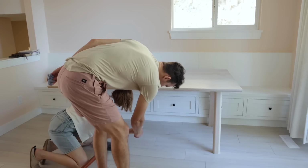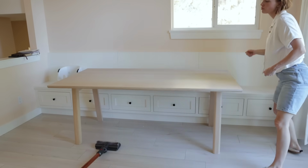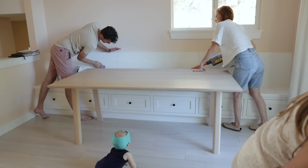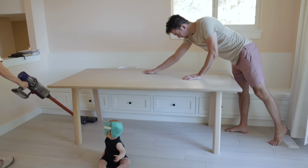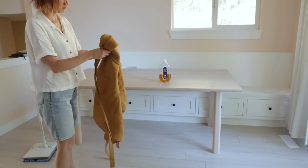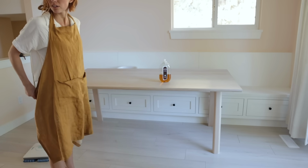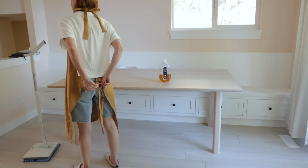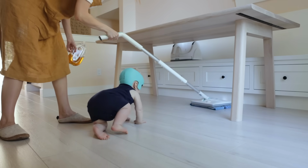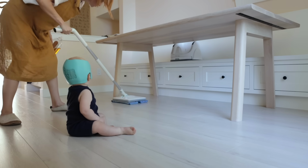I am picking up items off of the floor that are just too mushy for the vacuum to suck up, and then I'm going to properly vacuum the floor, the bench as well, and then I can move on to mopping the floor. This is not something I do through the whole home every single day. I'm just really intense about vacuuming the kitchen and dining room area because girl does not like stepping on crumbs when she wakes up in the morning. I like this to be very clean and tidy.